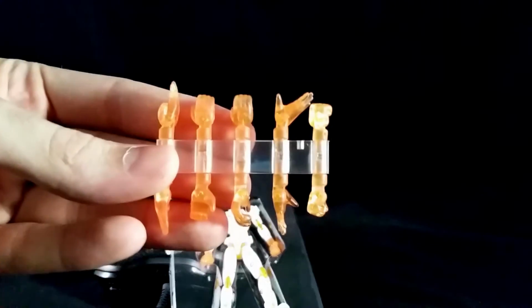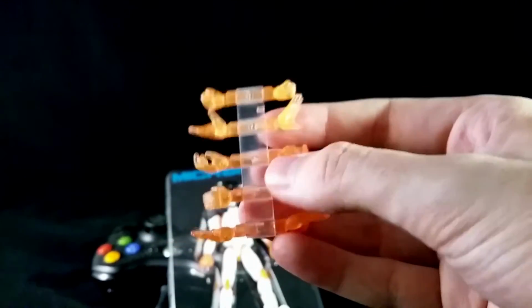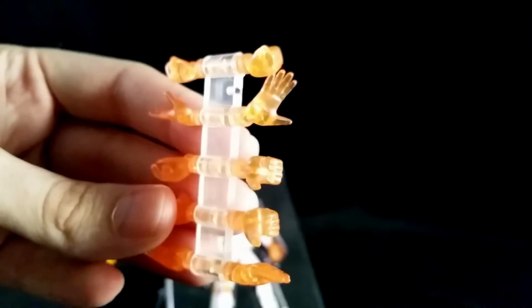Well, mostly what you get is some hands. You get 10 hands. 10 blurry hands. They're all the same pose, left and right hand, except for this guy, because I've got the hand switched on the figure. It's gonna be a little bit hard to get those into focus, because they are translucent. Very nice. And put those to the side, because we don't really need those either.